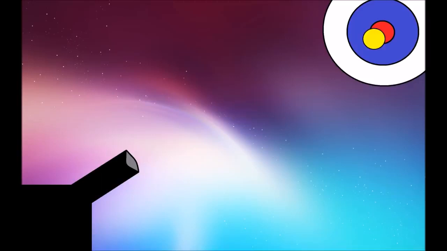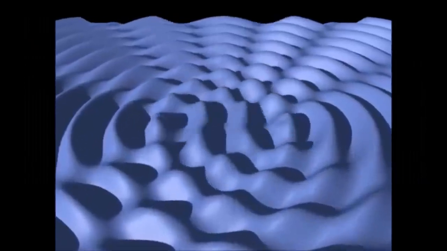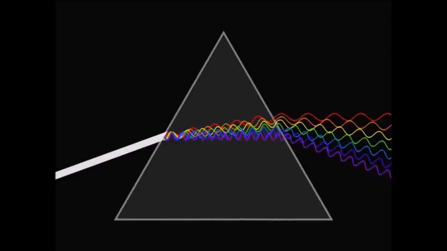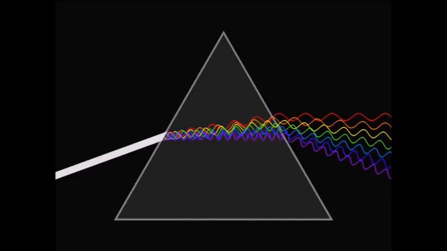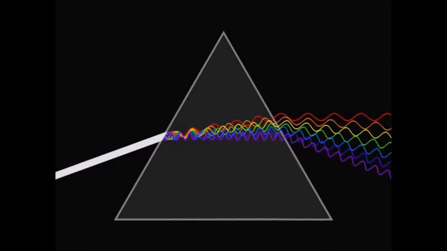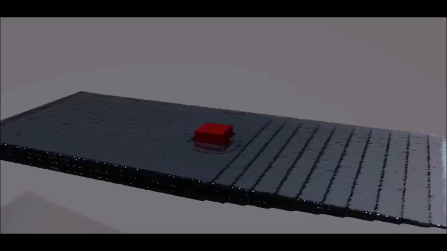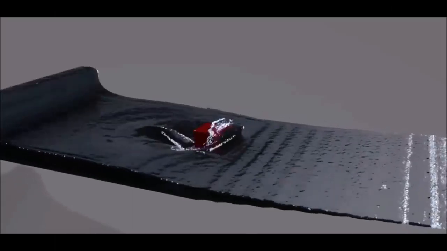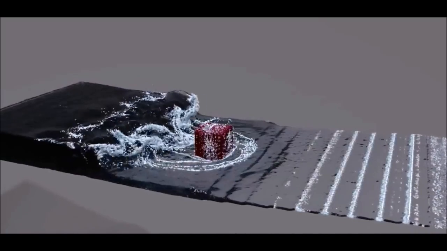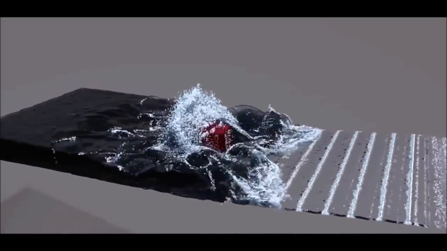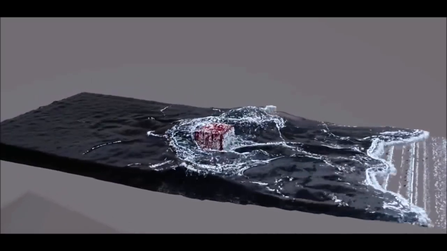But physicists were not very happy with this, since there was equally overwhelming evidence that light was a wave. Interference, diffraction, and dispersion were indisputable, but these properties are exclusively wave-like. Particles simply don't have any properties that would allow them to do these things. Waves and particles are incompatible. Their properties are mutually contradictory and completely irreconcilable. And yet, light could behave like a wave or a particle.